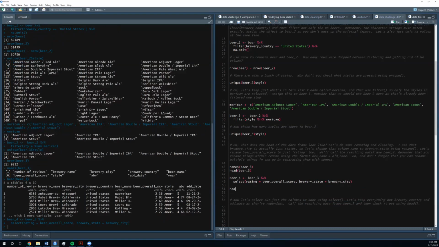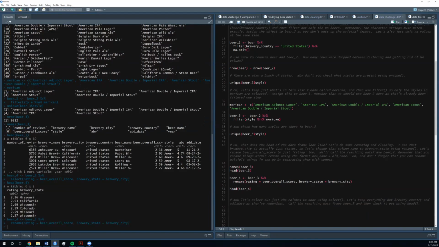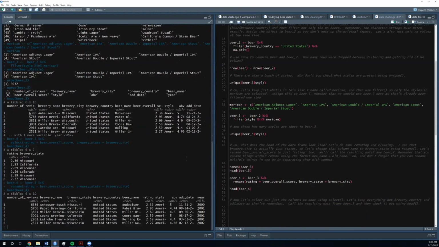We can just check our head beer 4 now. Run that. And what do we see? That I made some mistake. So this is exactly one of the reasons why it's nice to not overwrite your data frames. Oh, here's why. Because it's really early morning. I'm using select, so I'm just selecting out a couple columns and renaming them in the process. Instead, let's use the rename function as we should be doing. Now let's look. Okay, duh.